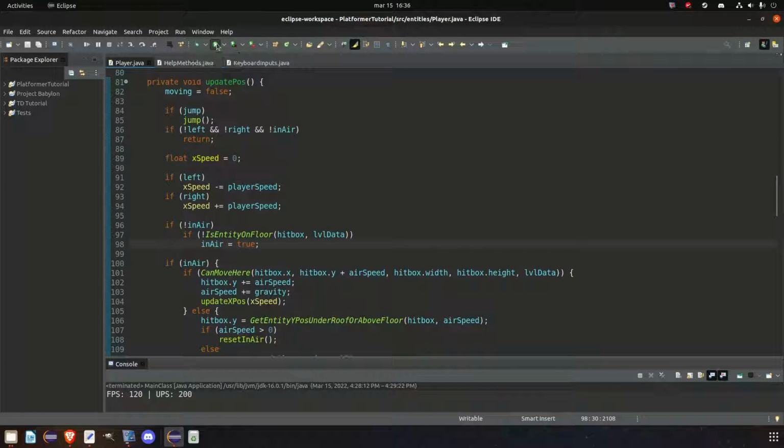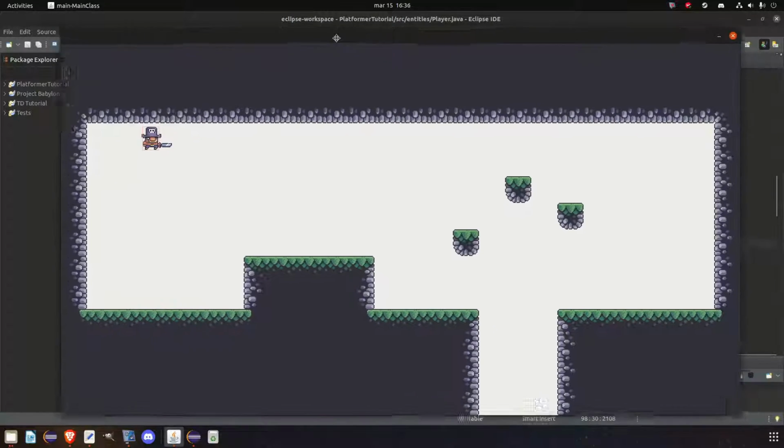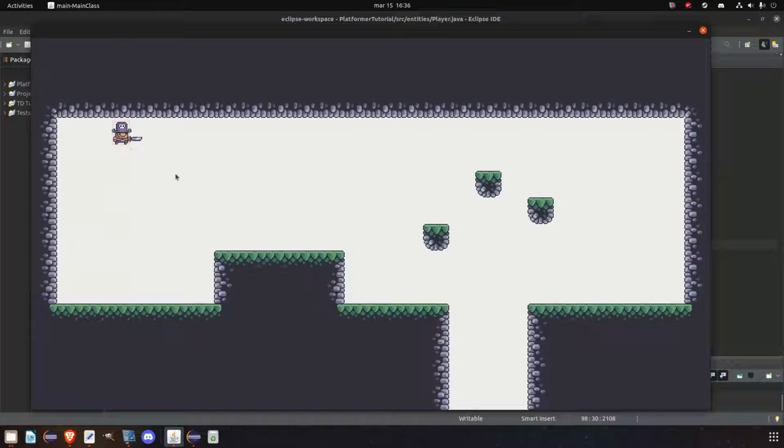Yeah, let's give it a try one more time. And we're stuck in air because we're only checking if we are in air, if we're moving. So that might be something we're gonna fix soon as well. But first, let's just move to the right. And I fall down. And if we're on here, yeah, it's looking pretty good. Not gonna lie, it's looking pretty good. And I can jump up here. Yeah, that looks all right.